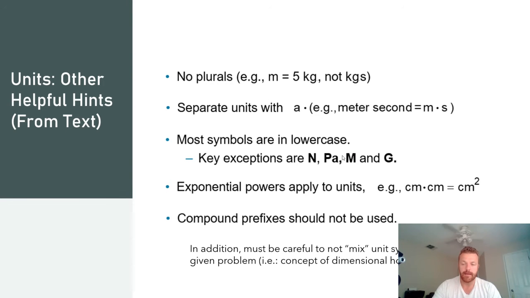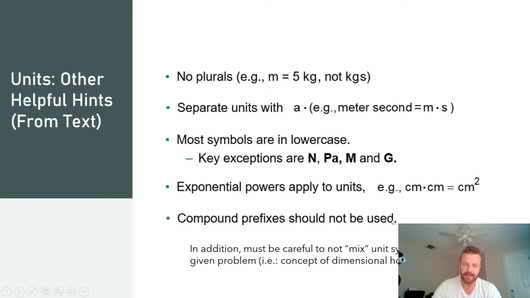So one thing to note is that you can actually have exponential powers applied to units. This is not surprising to anyone. If you think about a centimeter times a centimeter, rather than writing it that way, you can write it as centimeters squared. And we all recall this would just be a very basic expression for measuring the area of a surface.